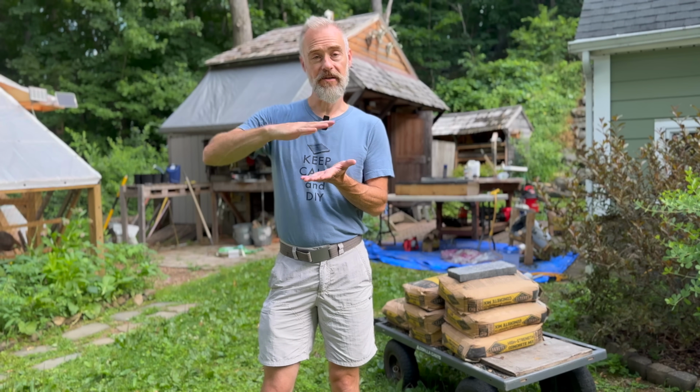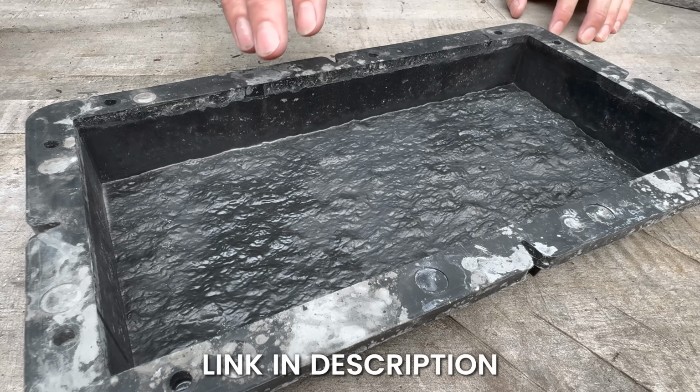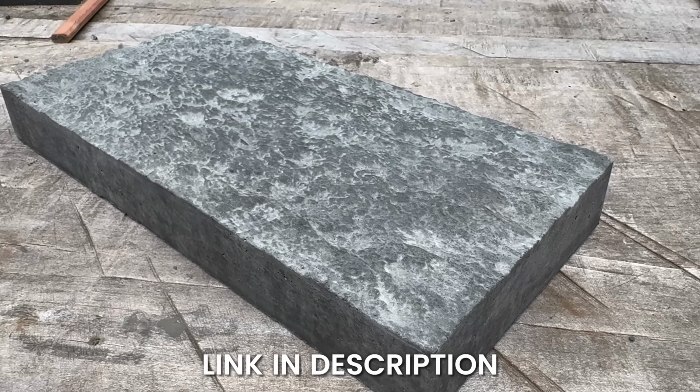As I mentioned at the beginning, you can get paver forms in all sorts of shapes and sizes. The particular one that I'm using is a little bit smaller than 6 by 12 by 2. It's a very basic form, except it does have kind of a fancy finish on the top of the paver that makes it look a little bit like a stone or a slate, something like that.